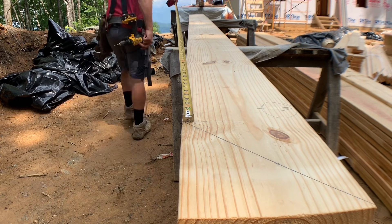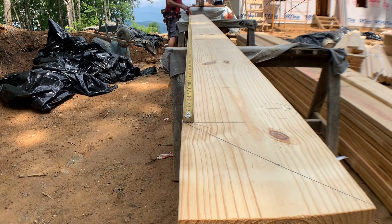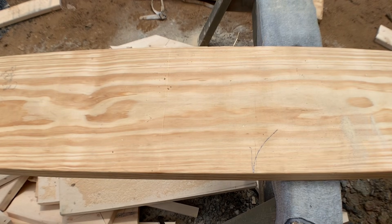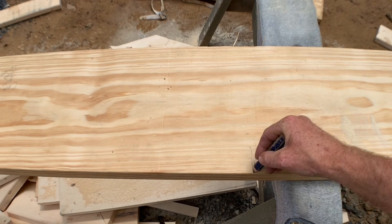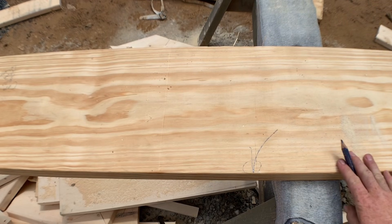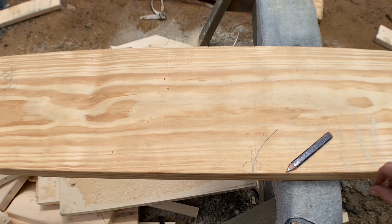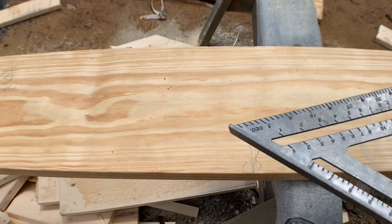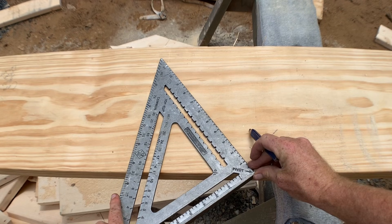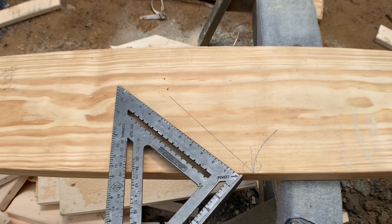Now I'll hook right here and pull this way to measure to the other short point — using a tiny nail to pull down and mark the short point of the bird's mouth. Down on the other end of the board, I've got the bird's mouth short point marked right here. Since our top cut angle goes this way, we're on the same side of the board. I'll take the speed square and go the opposite direction, spinning around until I see 12 on the common scale, and make a line.